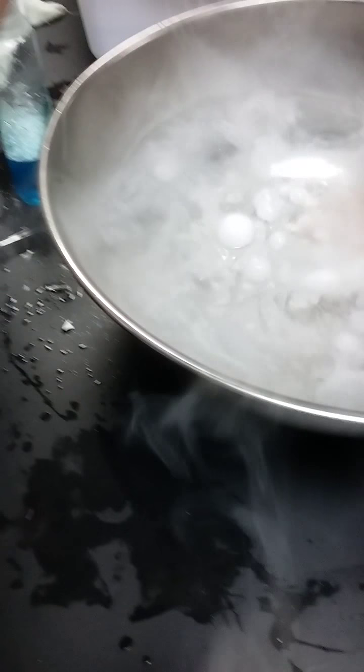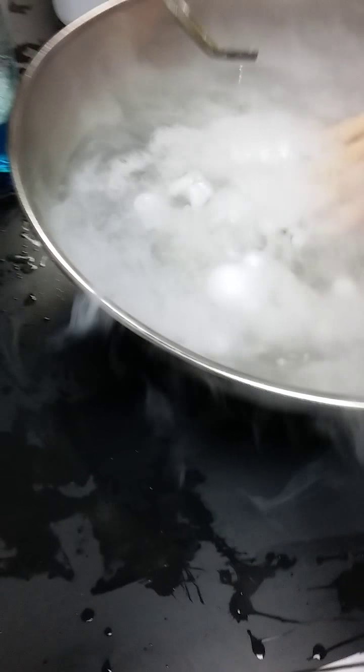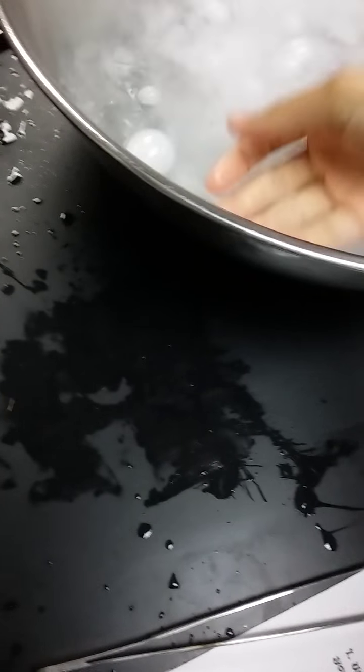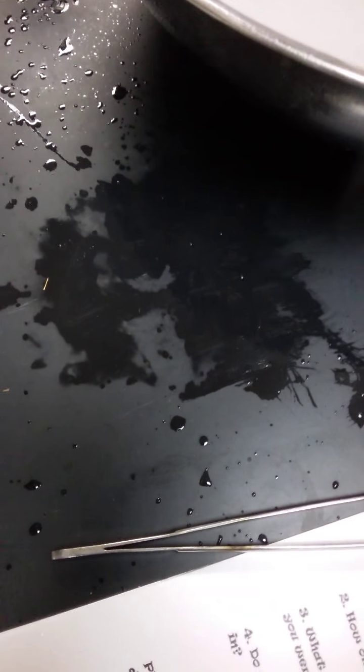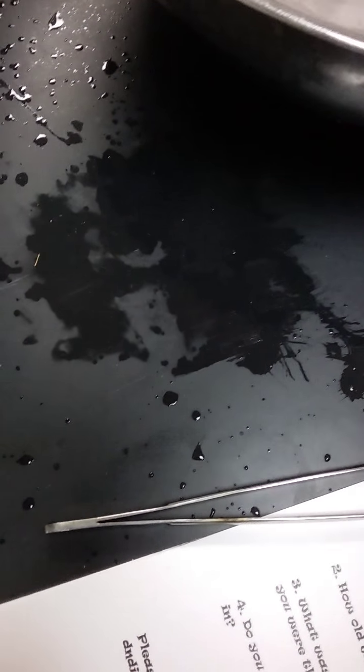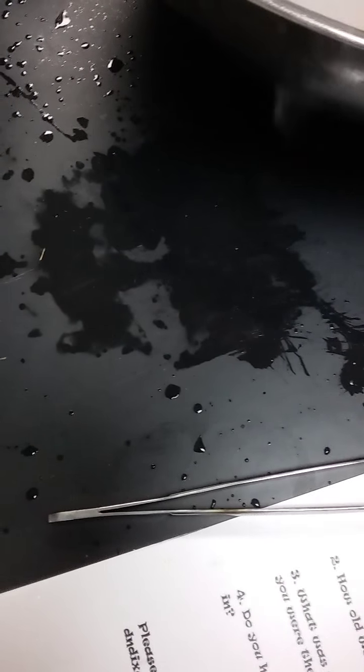My hand's in. Where'd you go, bro? It feels good. In the water? It literally feels good. It feels like I'm playing with snow. It takes me back to when I was up in Pennsylvania and I'd go outside in just a short sleeve t-shirt. Some people have different temperatures because this feels good. I'm going to sit here with my hand in it. Does it not feel good? Look at this. You're good as long as you don't touch the ice.